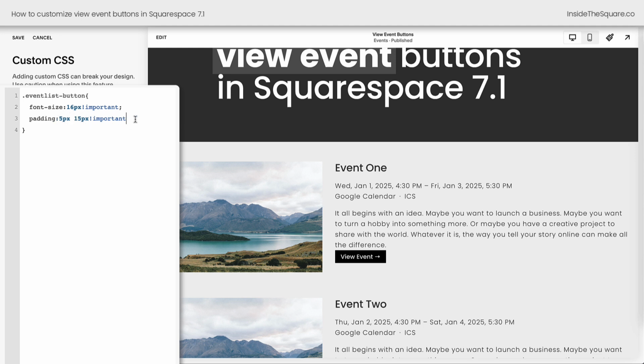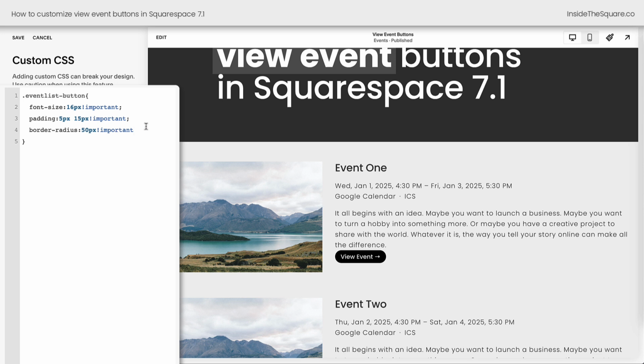All right, let's go ahead and give it a different shape as well. I'll add a semicolon and we're gonna say border radius, how about 50px, exclamation point important, and now we've curved in the corners to create that pill-shaped button. You can do a smaller curved corner, maybe 5px if that suits the style of your site, but I want mine to be very different, so I'm going to say 50.